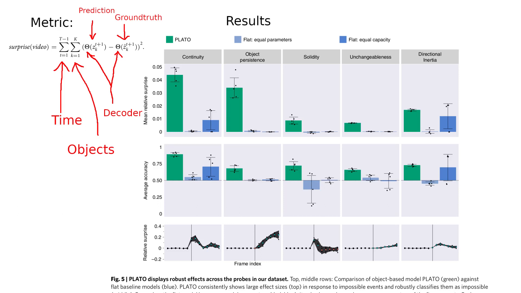Now in order to understand whether the model actually learned an understanding of the scenes, they came up with the surprise metric, in which they showed the model impossible scenes and then they showed how much the prediction of the model differed from the actual ground truth of the situation.